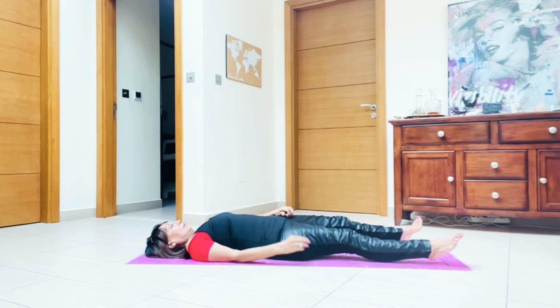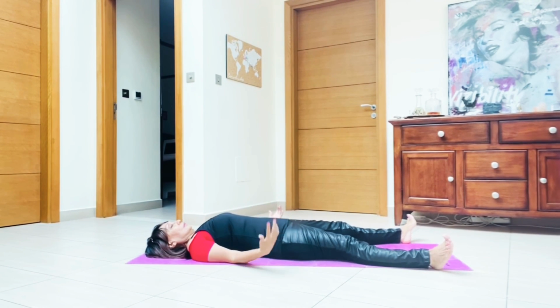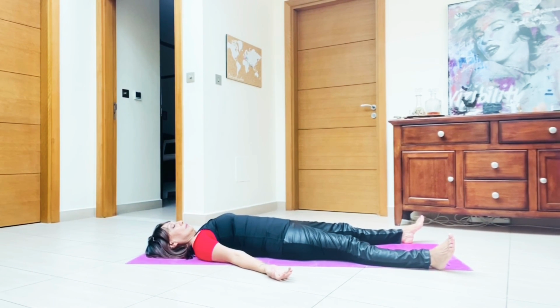Now put your legs at the side of each other. Quite a bit of gap between them, and keep your hands at the side of your body, a little bit away from your body with your palms facing upwards, and try to keep your feet falling outwards. Inhale again and exhale deep and long.